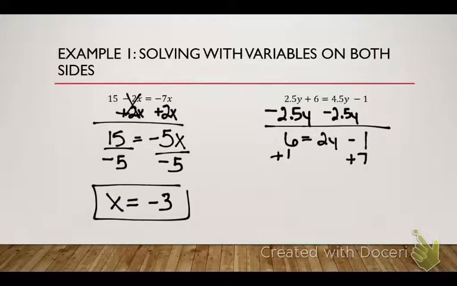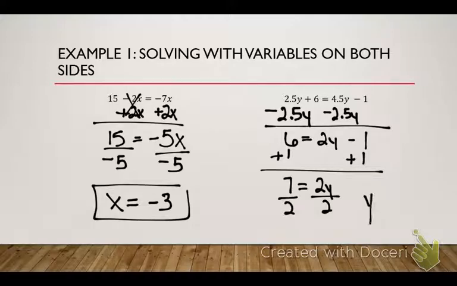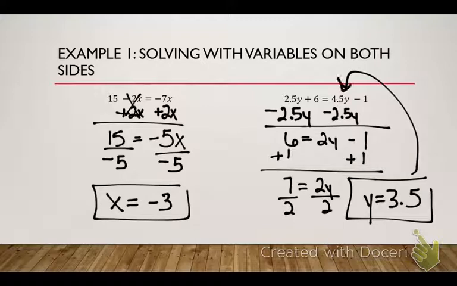Oops, I wrote a 7. Okay, and you get 7 equals 2y. All right, and remember what I told you the other day. Just because your answer is a decimal doesn't mean it's wrong. In this case, your answer is a decimal. How can you check it? Could I still check? Could I plug in 3.5 for both y's in the original problem? Absolutely. And both sides should equal out. All right, so there's always that option to check.